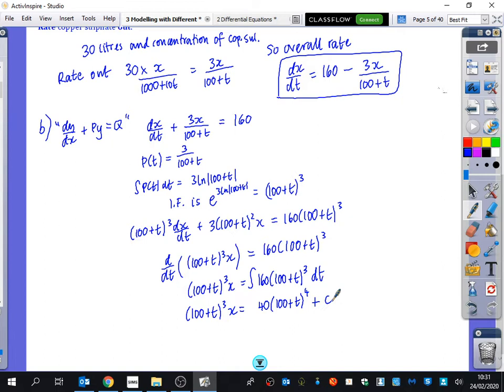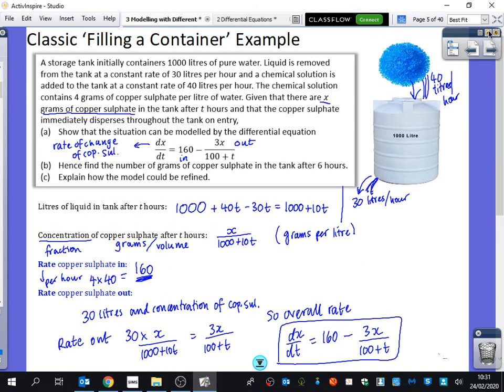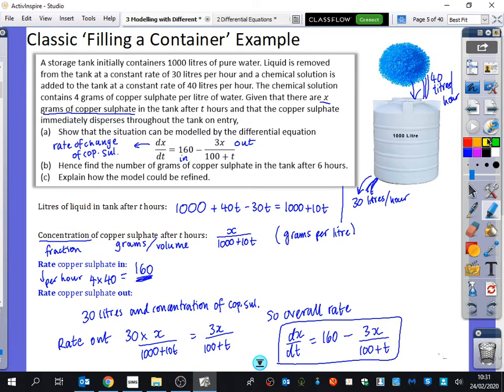Now, if we want, you can find out what c is now, or we can rearrange. I probably would find out what c is now. To me, I've done all the integration, I can find out what c is straight away. Now, how am I going to even find out what c is? I need to go back to the question for a second and extract some information, because I need to know some initial stuff, don't I?